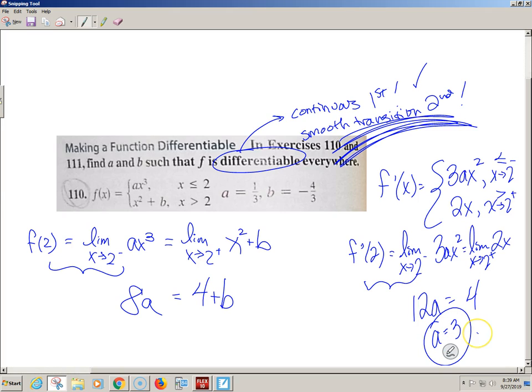As soon as you find one, you come over here and plug it in. And here's the nasty part. What did I do wrong? Where's the B in this? Where's the A? Well, there is no b because the derivative of any constant is a 0.